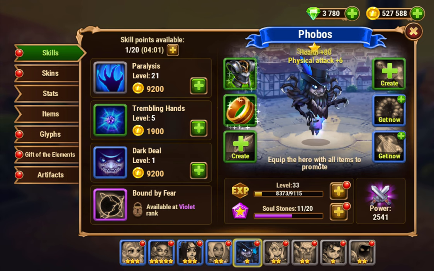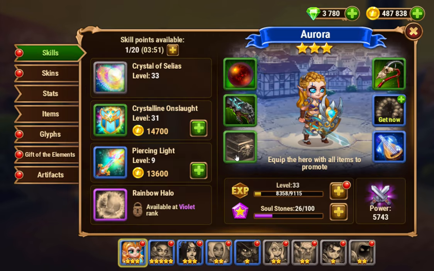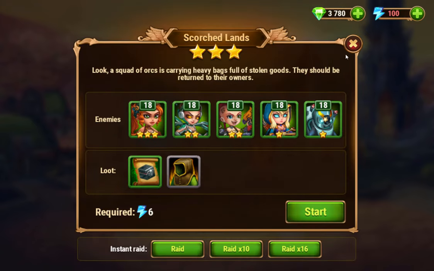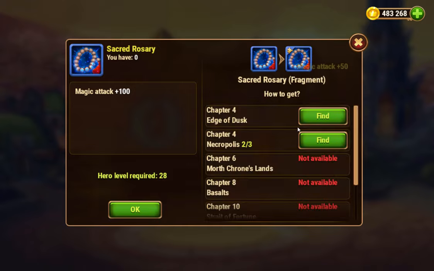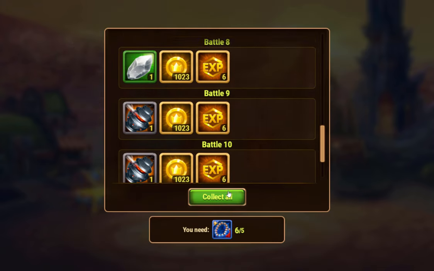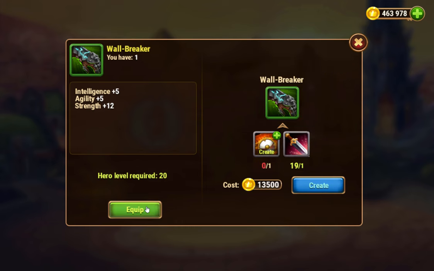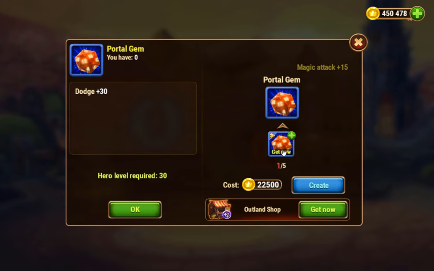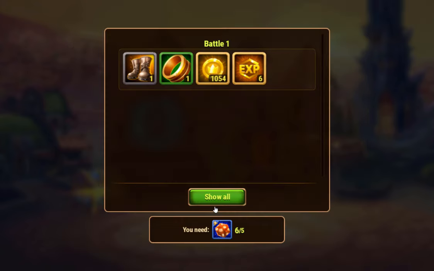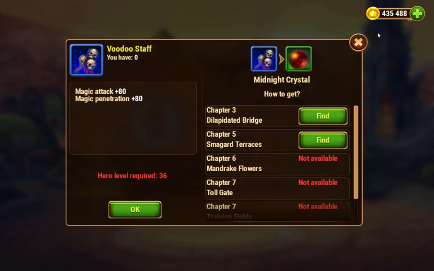Let's Phobos go up a rank here. Let's see. Ooh, a sacred rosary. Let's use it since we have it. Gotta use this stuff since we got it, man. Ooh. Nice. Oh, we can get that stuff.